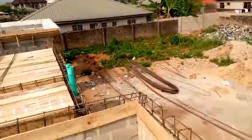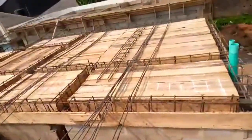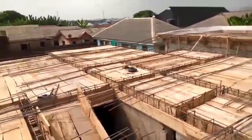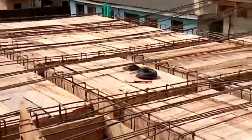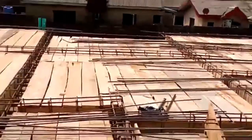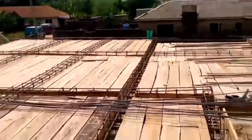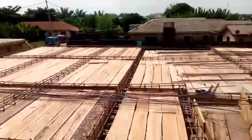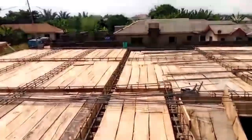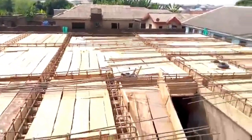So look at it. Basically, for those of us who are going into this type of stage, you need to be very careful. And then you see, that's the binding wire there that's going to be binding all the edges of all these iron rods together. They definitely are there for a purpose. It's so that the iron rods are not loose. They are intact when they are pouring concrete on all the place.